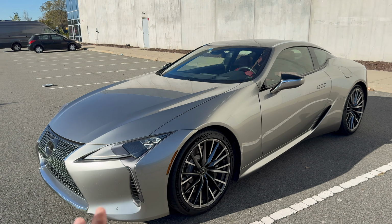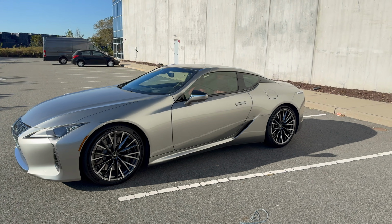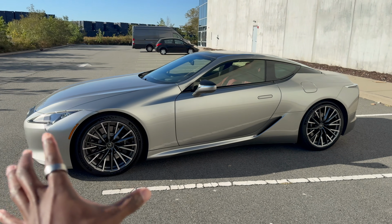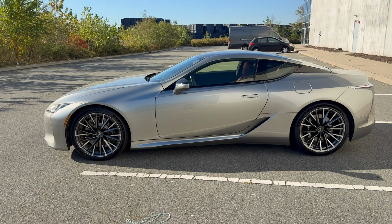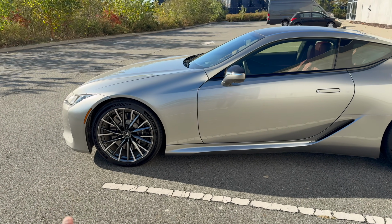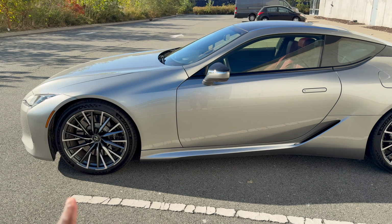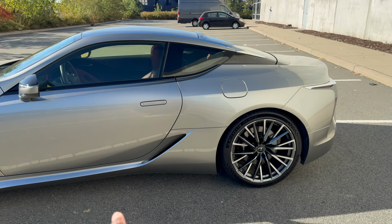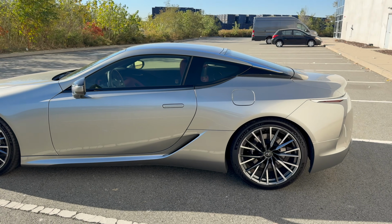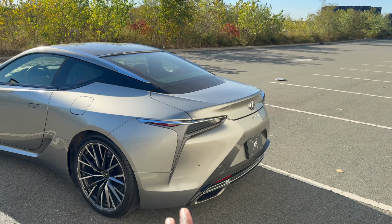Despite it not having the most exciting powertrain under the hood, it's still an absolutely beautiful car. This silhouette is just chef's kiss. It's actually really, really great. And I love, honestly, the fact that you have these 21-inch rims on here wrapped in Pilot Sport 5S's. So, you know, it grips very well. Not so much when it's cold because it's rear-wheel drive, but very good set of tires on this car. The overall look of this car is definitely still there.